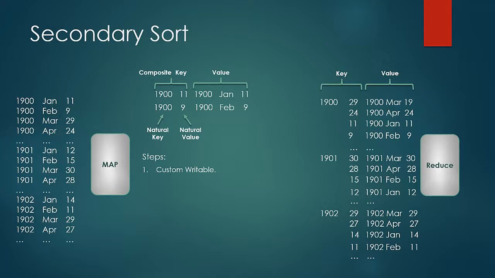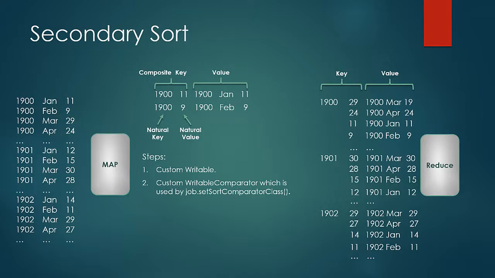While writing a custom writable, you need to override a few basic functions used by the MapReduce framework to read, write, compare, hash, and convert the object to strings. Second, we need to tell Hadoop how to compare the custom variables while performing the sort. We do this using the function job.setSortComparatorClass, where we pass a custom implementation of WritableComparable and override its compare method to help Hadoop understand which custom key is smaller. For example, 1900,9 would have to come earlier than 1900,11 if arranging records in ascending order of temperature. In the compare function, we will have logic that compares the first part of the composite key and then considers the second part to determine order.